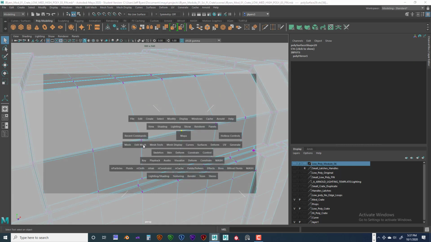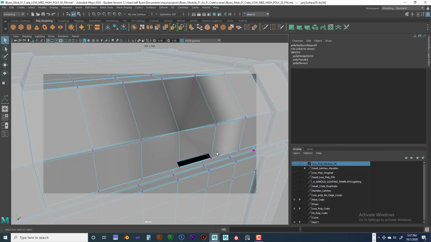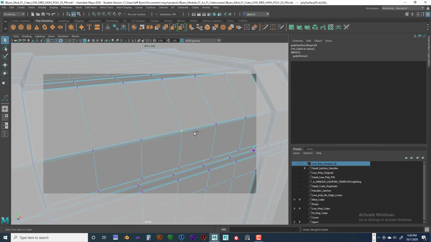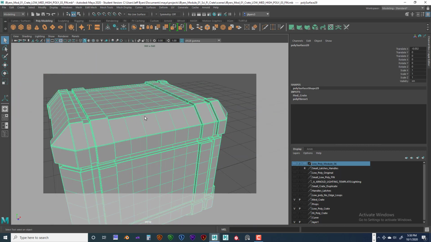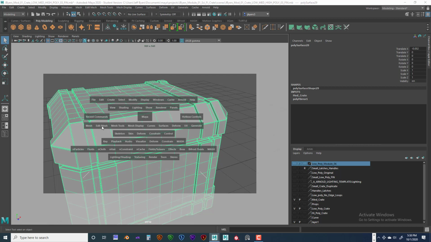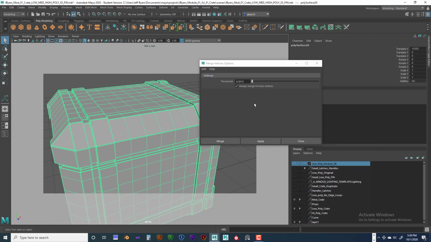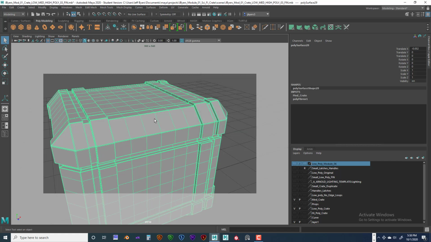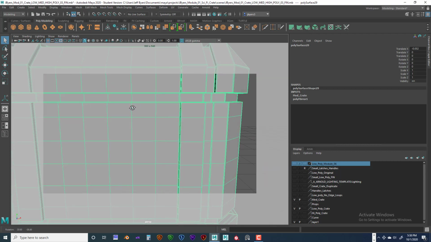If it does something like this, then that can be a problem. Okay, so I'm going to go back on that. What you want to do is go in here to Edit Mesh and go to Merge. Right there, merge, go into the option box, and set this higher than 0.01. Set it to 0.001, and then it should work just fine. Okay? That's the only problem I can see that you would have.